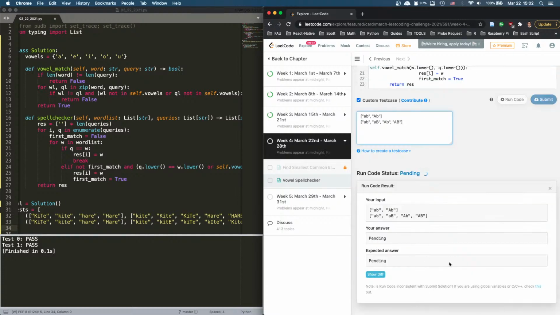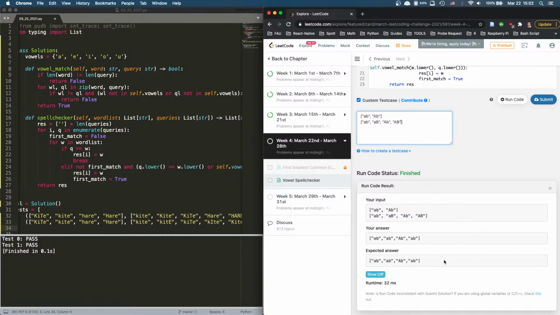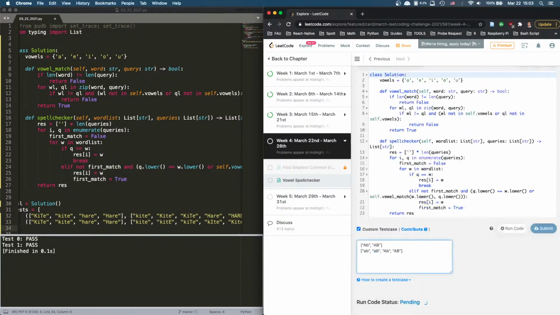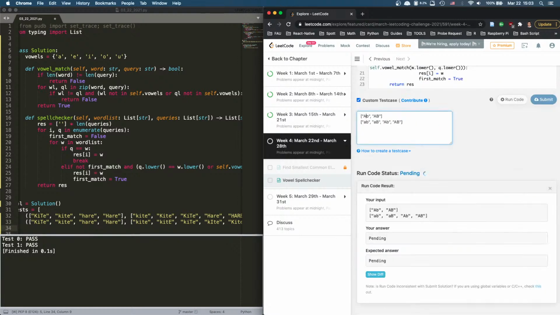Let's take a look at how this one works. They all match. They all match. What about this? They all match. Capitalize them first. But still, they all match.